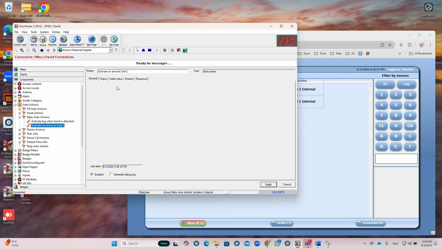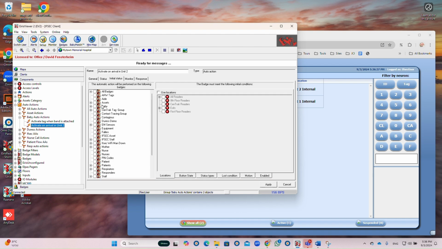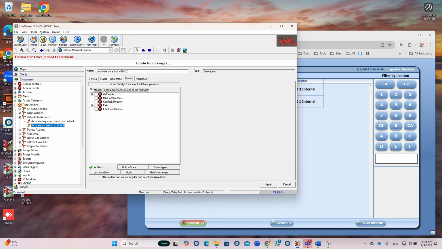To do this, I'm going to set initial status as baby tags. Location is basically all locations except for Unit 2. And then it moves into location, the Unit 2.